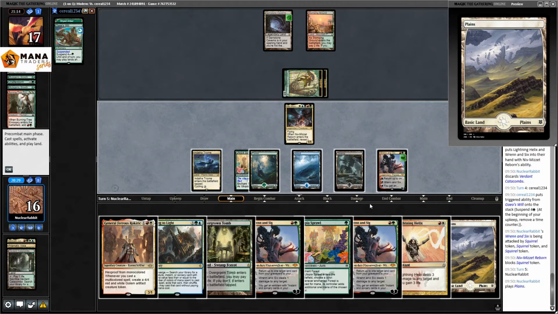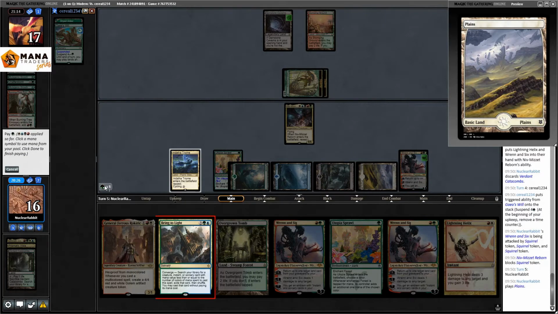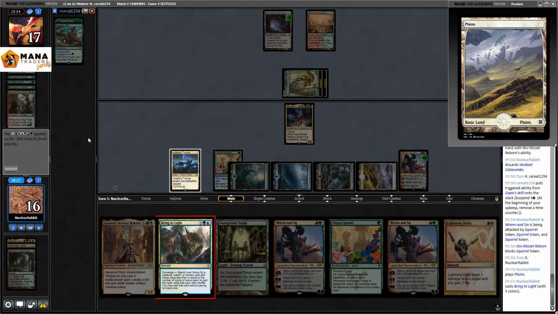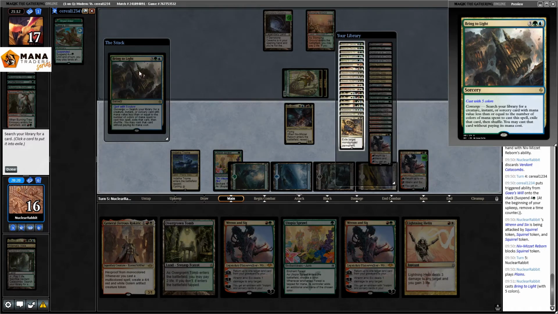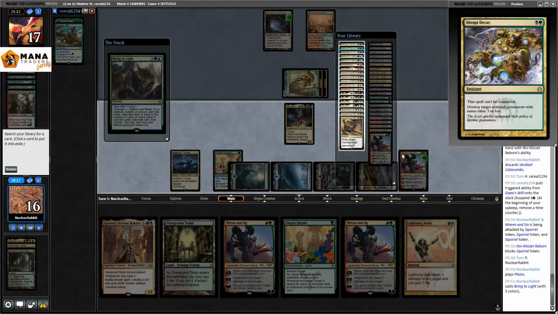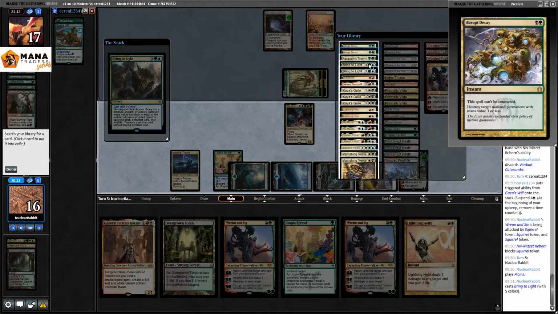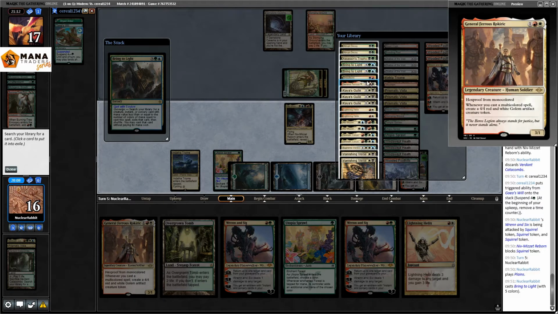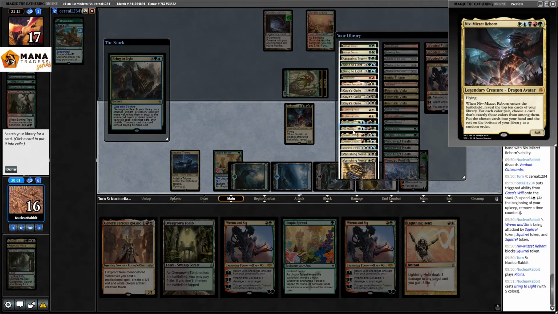And now I'm just going to play my land, play my Bring to Light. Get my Ragavan going. Or my, whatchamacallit, my Teferi going. I boarded out the fairy, didn't I? Yeah, I did. Then we are going to... no, I boarded out the fairy. Oh no. Then we are going to... That's so bad.